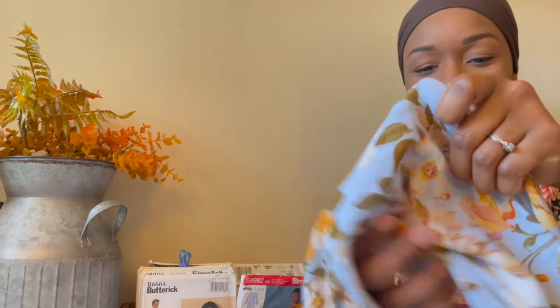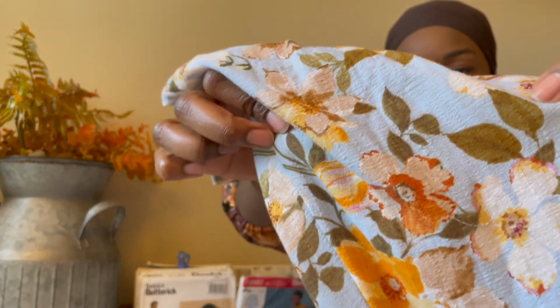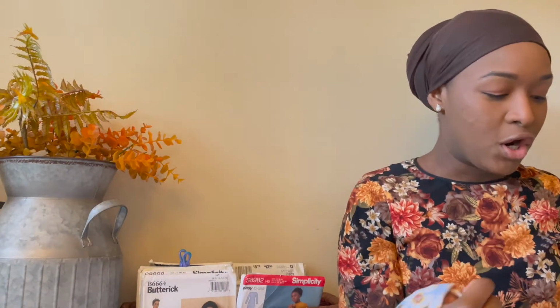I tried to use the sleeve. The sleeve on this thing is so tight, or my biceps are huge. I am not that strong. I don't think it's me. So the pattern piece was super tight, and I ended up making like a gusset at the bottom. Right here, I French seamed sort of like a gusset just to give myself more space. And then I lowered the arm side under the arm.